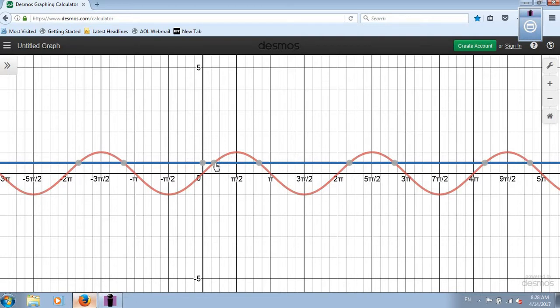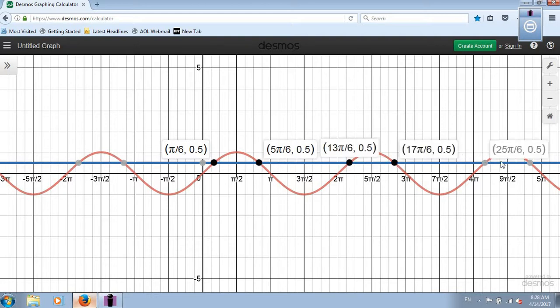So that means for sine x equal to 1/2, I can have several answers for x. Actually, I can have an infinite number of answers for x: pi over 6, 5 pi over 6, 13 pi over 6, and so on. So how can we describe our answer sets here? Well, some problems will allow you to limit your answer sets to between 0 and 2 pi. When you're solving the sine equation and limited to find only the answers between 0 and 2 pi, it's a little bit easier.